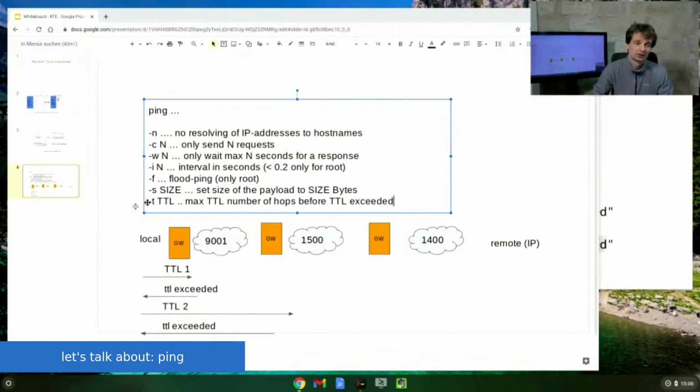You can see the hops of the path to a remote system just by playing around with the TTL. And you can use the ping tool really well for scripting, just because the return code of the ping tool shows you if ping was successful or not. It's a really powerful tool.